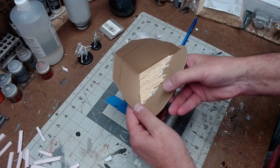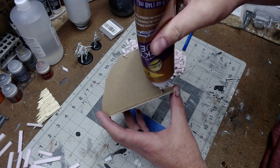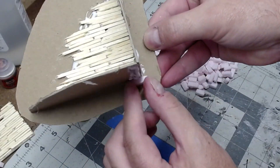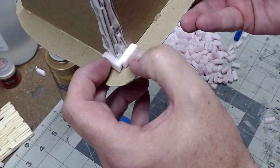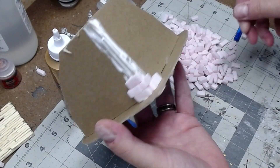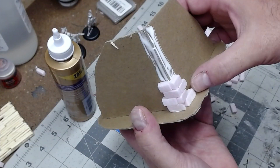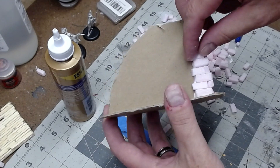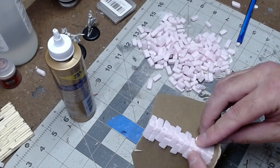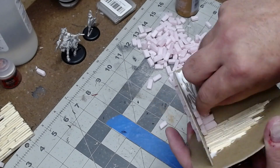Next, take your top piece, place it where you'll glue it, and draw a line — don't glue it yet. You're going to build up a layer of bricks to that line. I covered the external edge with tacky glue and alternated the bricks so one overlaps the other, then the next overlaps the top one. You want to create a checkered crisscross pattern as the bricks climb up the seam. Do this for the inside corner as well with an alternating pattern. When you reach that line, glue in your second floor wooden beam, then finish up the inside edge.